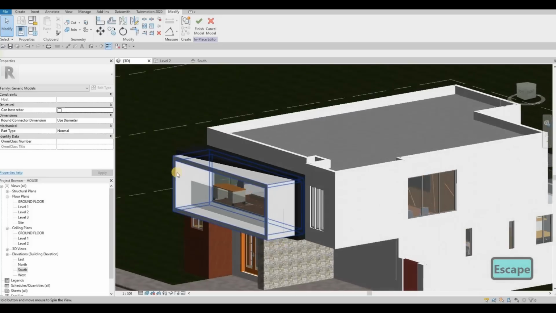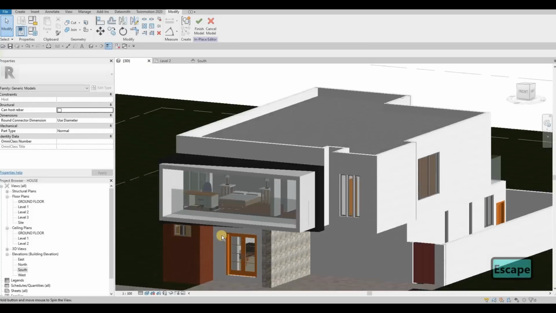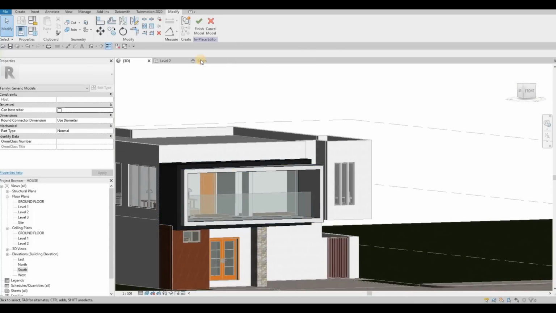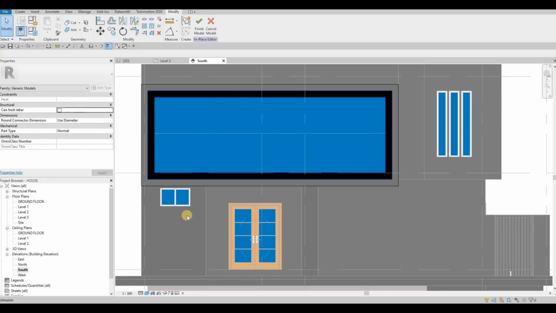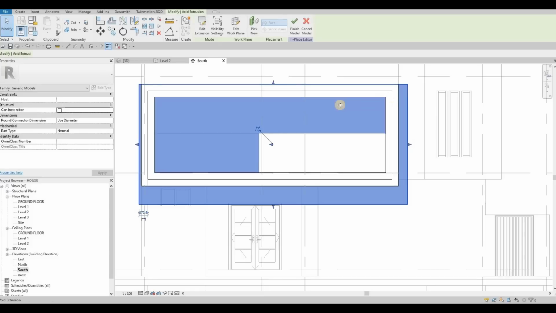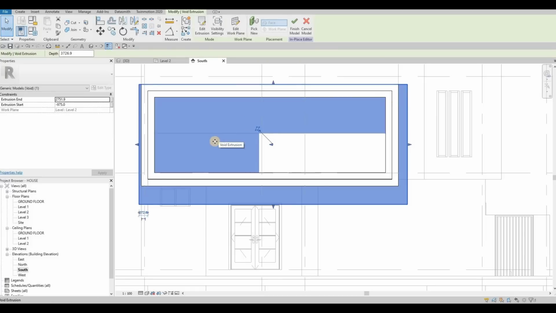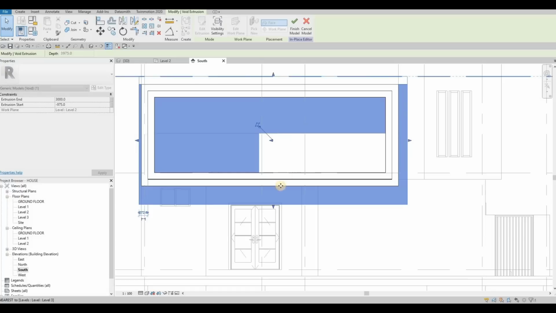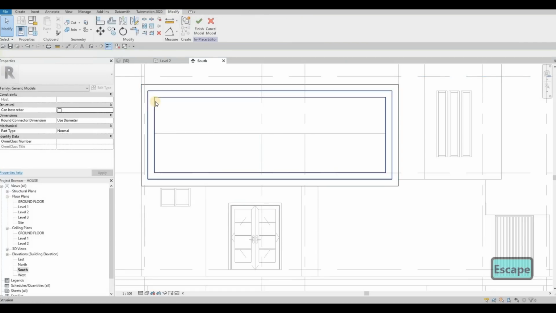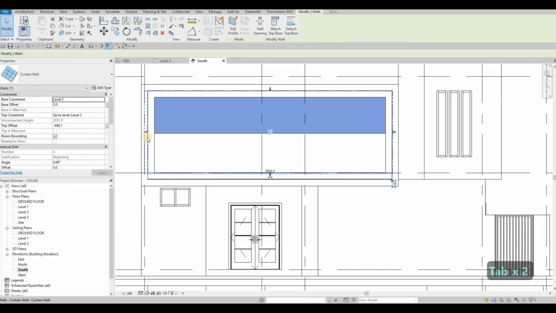And then here we need to change the extruded part again. But here in our south elevation, what we can do is go to hidden and see how our model is. This is the void extrusion that we created. And then click finish.